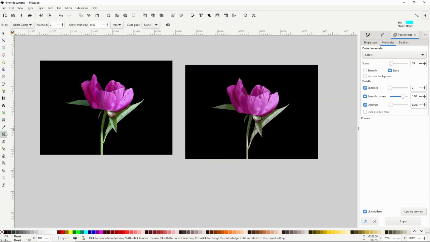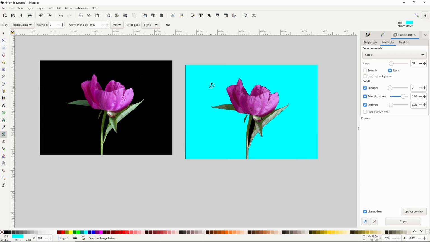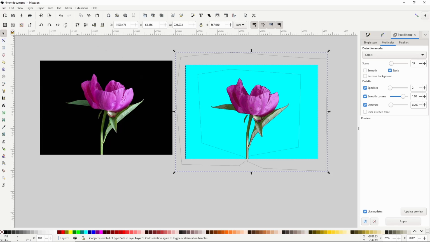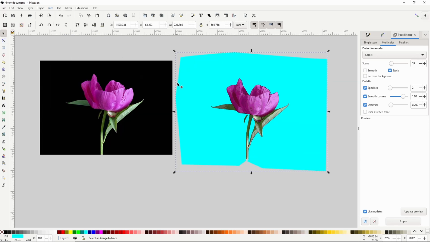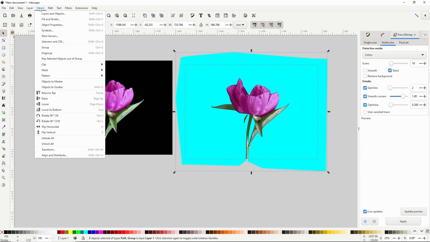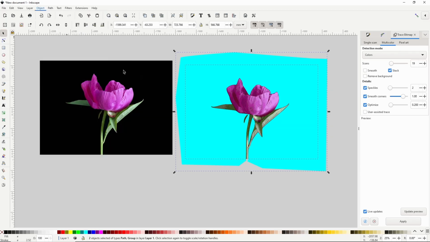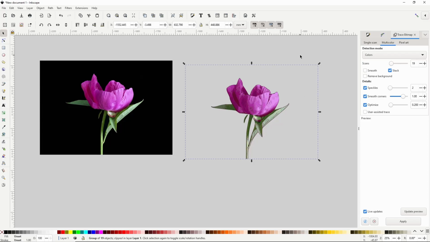We can then go to the Paint Bucket tool here and click inside the background, and it will fill in the background with a single path. If we have some other parts we want to fill in, like here inside the flower, we can hold Shift and click it, and it will add that part to the big path. The path doesn't quite reach the edges though, so we can use the Pen tool to create a path around the edges like so. Then select both paths and union them together. Now we can select both the path and the group and go to Object, Clip, Set Inverse Clip, leaving us with just the flower.